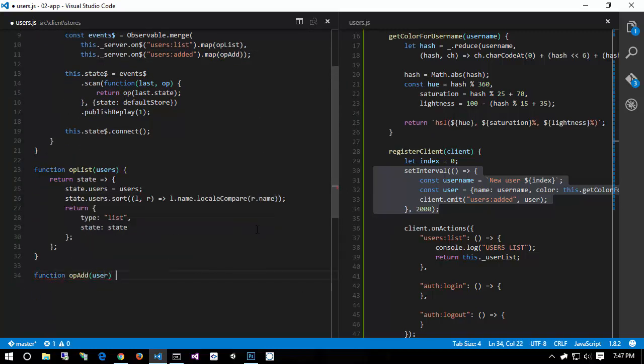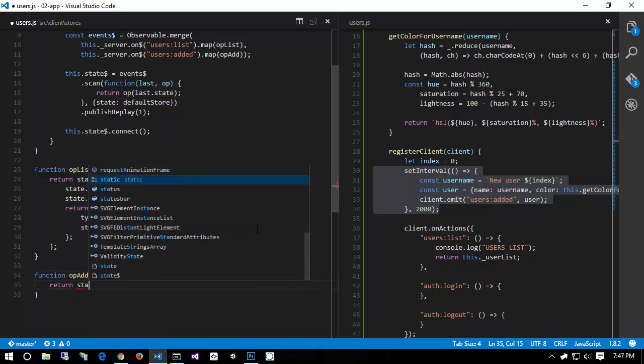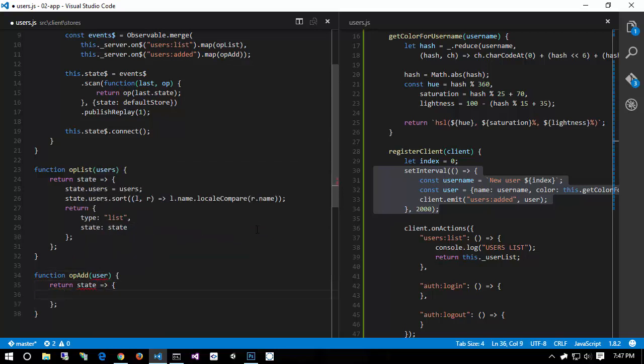And what does op_add do? It returns a function that mutates the state. So this function returns a function. I mean, we're writing JavaScript here, so it's something that if you're not used to already, it's a good idea to get used to.